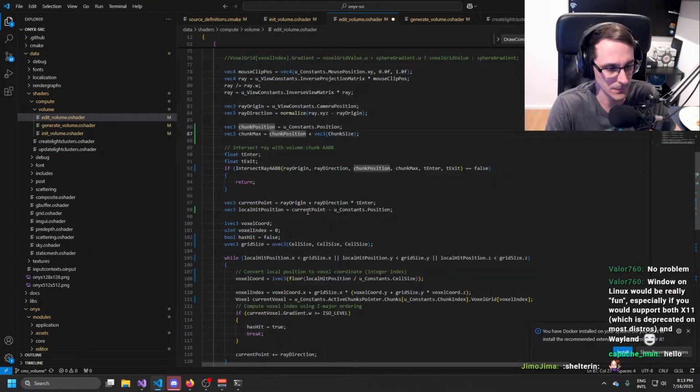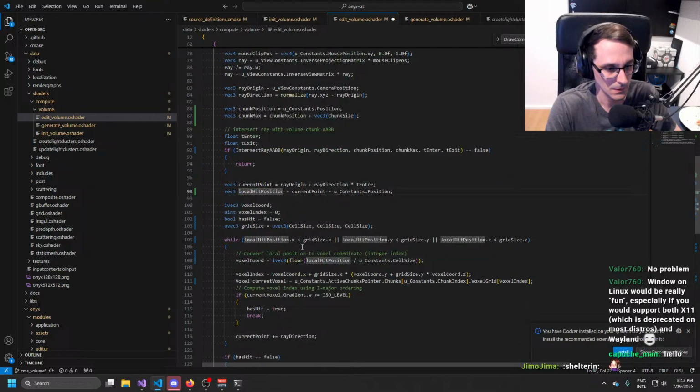Right. And this is probably chunk size as well. And that is our chunk size.